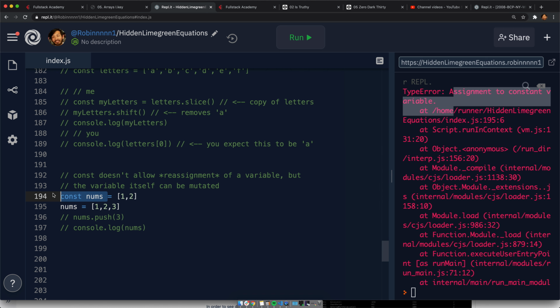So I think the best way to think about const is like a locker. Okay? So when you say const nums, what you're doing is you've reserved this locker, and that's just there, right? But inside of the locker, you can put whatever you want. You can put all of your belongings in, you can take stuff out, put stuff in, but that locker is that locker. Now when you try to replace that locker with a new locker, that's not allowed. That's the reassignment aspect of it. But once you have the locker itself, you can change what's stored there.